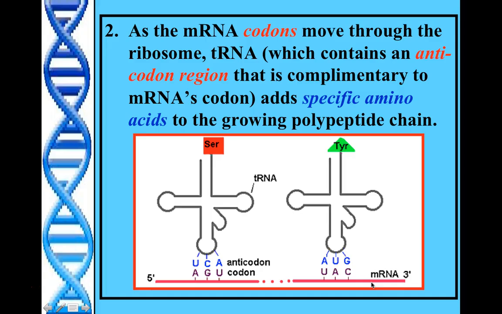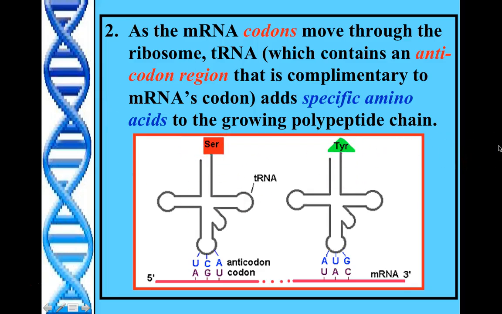So let's just say the next codon is UAC. UAC in the codon wheel will code for tyrosine. So the tRNA molecule will bring in AUG, because U bonds with A, A bonds with U, and C bonds with G. So we have this bonding here. UAC codes for tyrosine. And once all of these code, we finally hit that stop codon.